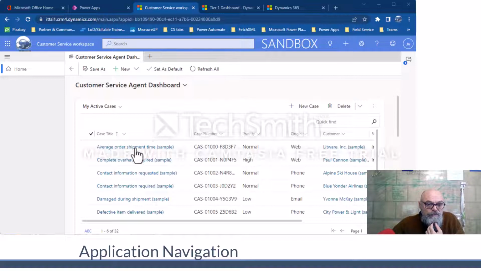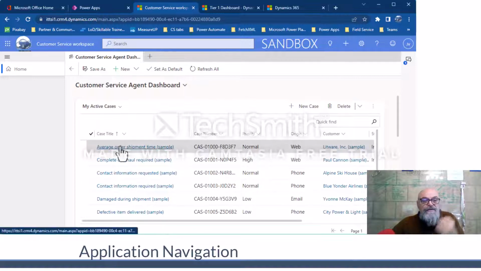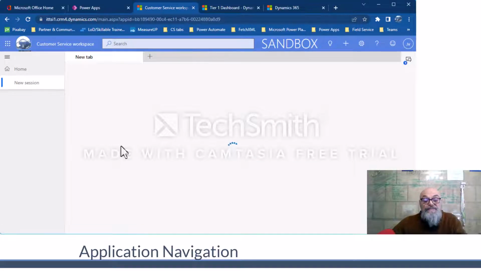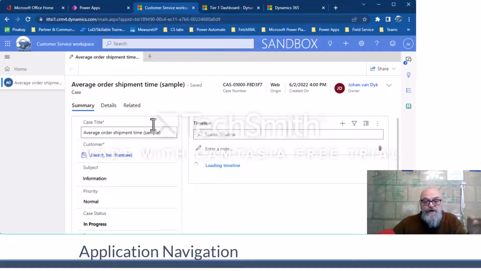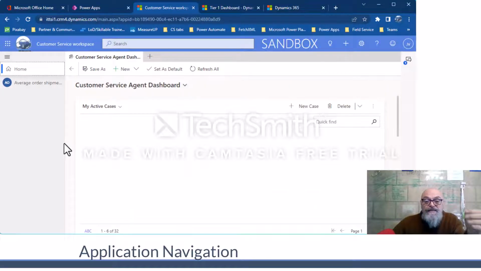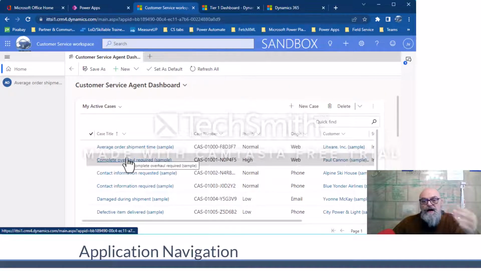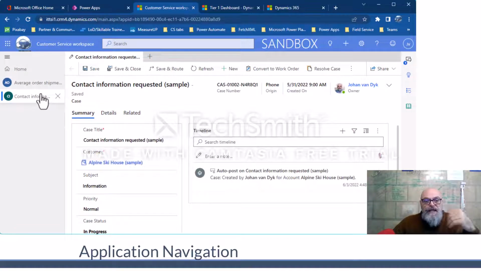So first off, you've already seen that to open up a case, I simply go to my active cases. I click on a case, it opens up a new session. If I wanted or needed to, from a customer service agent perspective, to open up another case, I'd simply return to home. And this might be two calls that have come in. I'm dealing with the two calls or two chats or two SMSs or two emails that I'm working on at the same time. So it's just the two tabs, and the customer service agent would then be able to switch between the tabs and work on the applicable case.